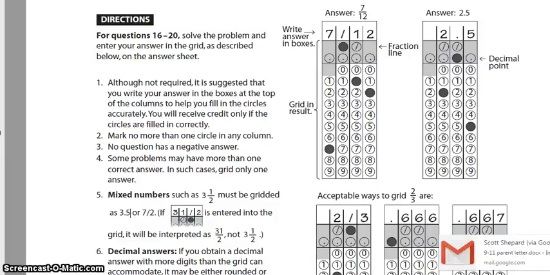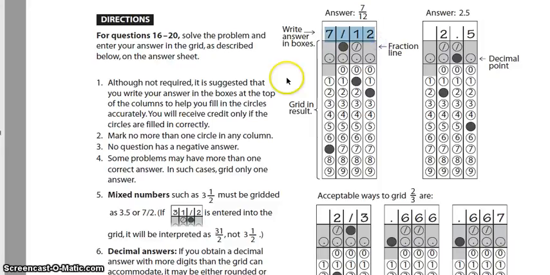This sheet here is on every test. It's directions for students. But the more they know this and internalize it, and the less they have to think about it every time, the better off they're going to be. After I go through the style of the SAT, I'll show you how you can create all of these questions in Mastery Manager to help students out. So again, to follow the directions here, this part up here, the 7 divided by 12, is not necessary to actually write in. It's just to help students fill in the bubbles correctly.